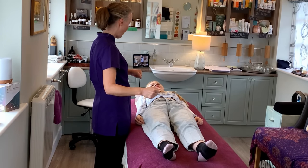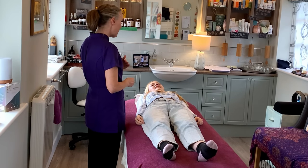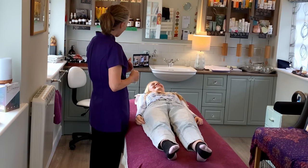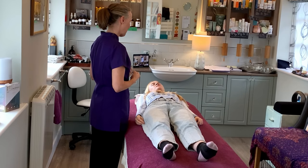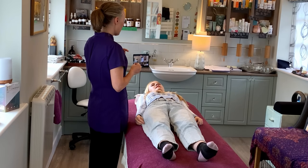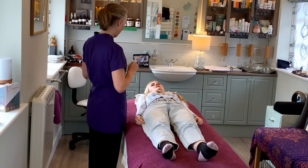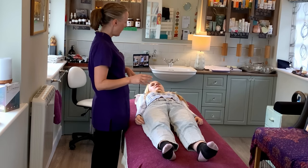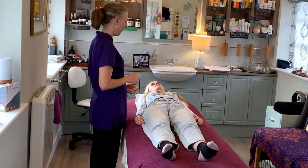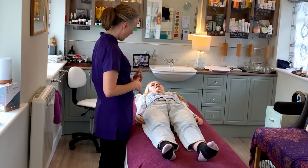And it went strong. This is your body and your subconscious saying to me, help me, help me. I have a little bit of stress going on at the moment and I could do with some help. So, it's like I'm writing a shopping list for you, and that's at the top of the shopping list. There will be some other things, but when I'm treating you, I'm going to be bearing that in mind quite predominantly. Yeah?